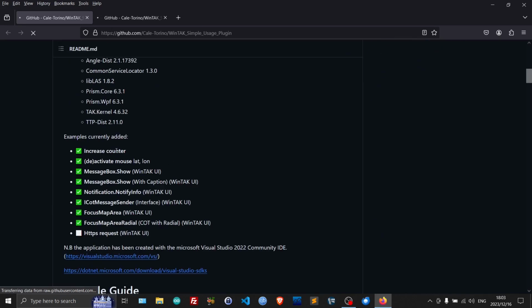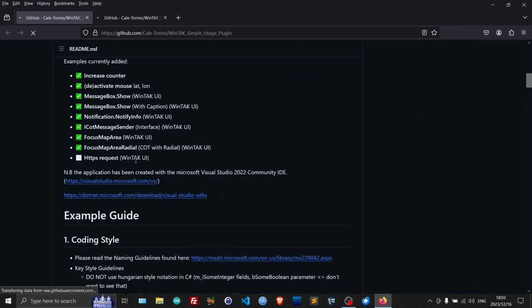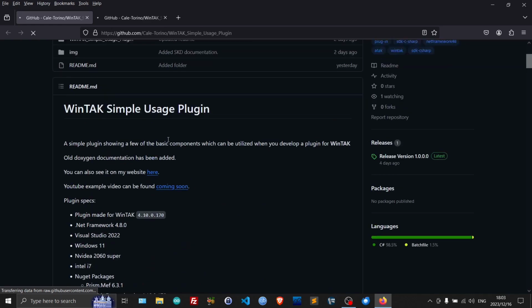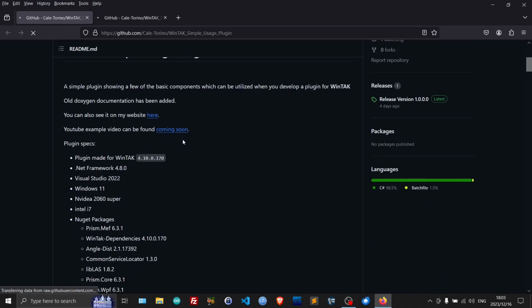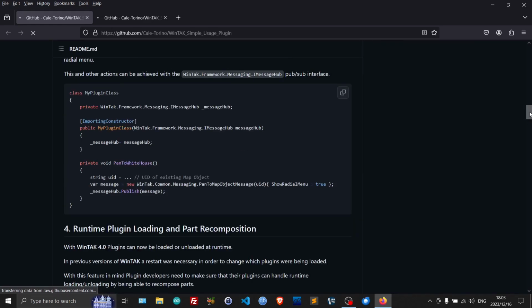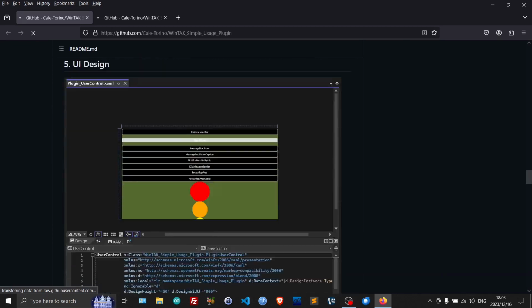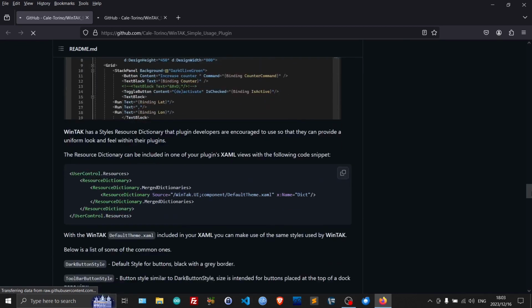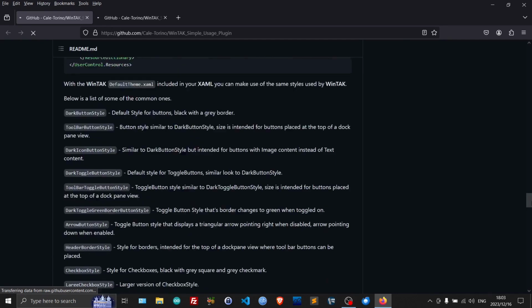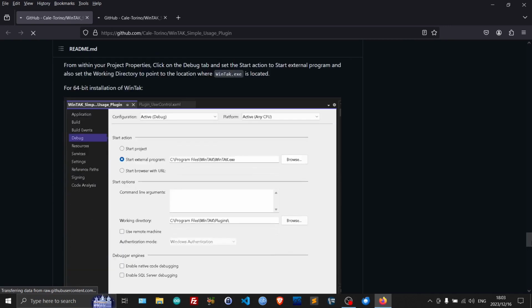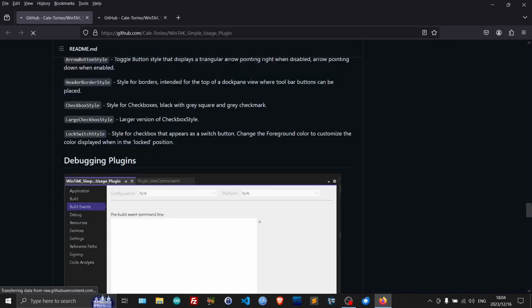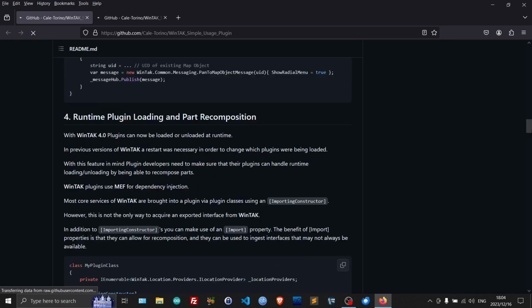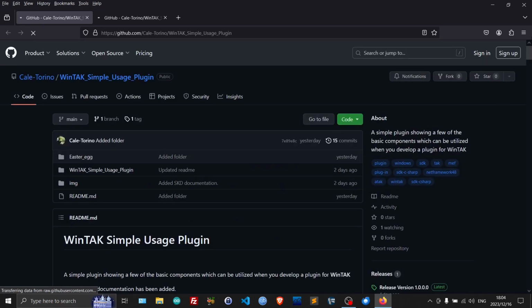It shows a few of the functions that can be leveraged in the WinTAK UI, and this can be used to design a pretty decent plugin. I've just written a few examples here, and I've put a few pictures up just to help anyone really that's interested, that just wants a more visual approach. You can take a look at that one.